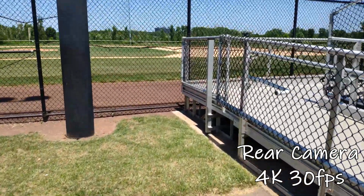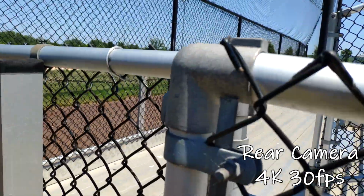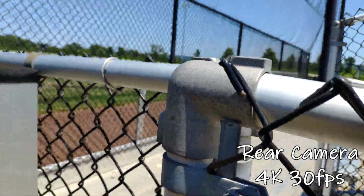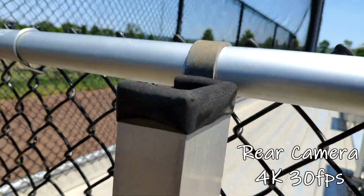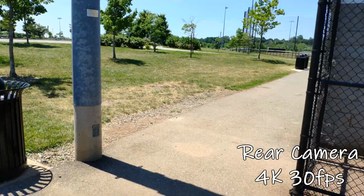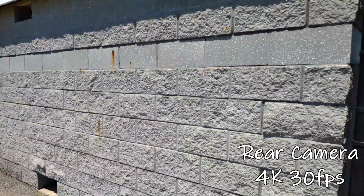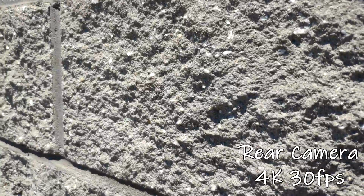Is it more stabilized? I'm not sure if the option is even on for stabilization in 4K. But the focusing on this is terrific. Probably some of the best that I've seen ever, to be 100% honest with you. I'm gonna walk a little bit faster. Let's get into the details of these rocks.